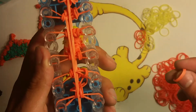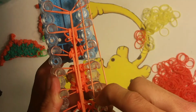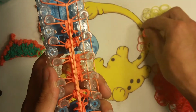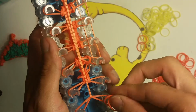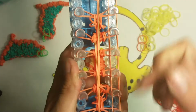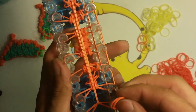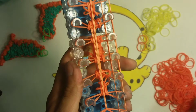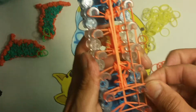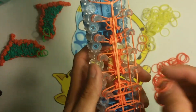Okay. Now the next one, again, you're going to put it over six pegs. One, two, three, four, five, six. Grab again two orange and stretch them over to six pegs. Three, four, five, six. And go ahead. This one also has two rows of eight. So go ahead and fill in with double bands on all of them.